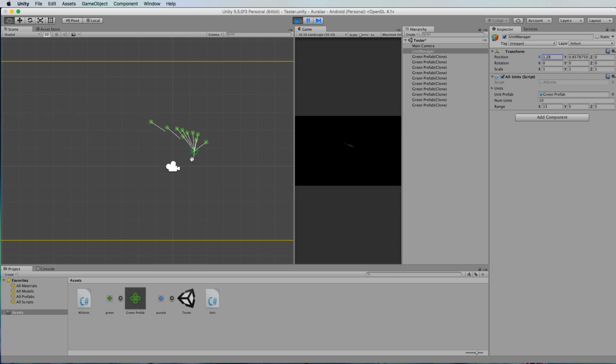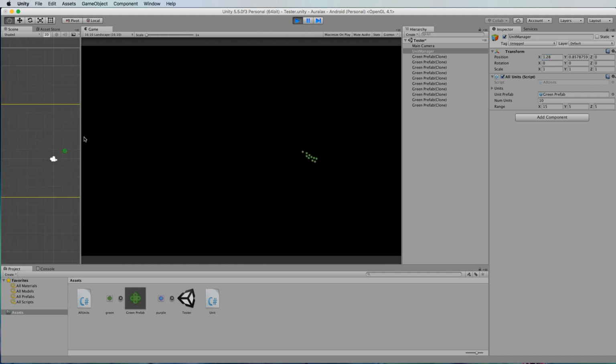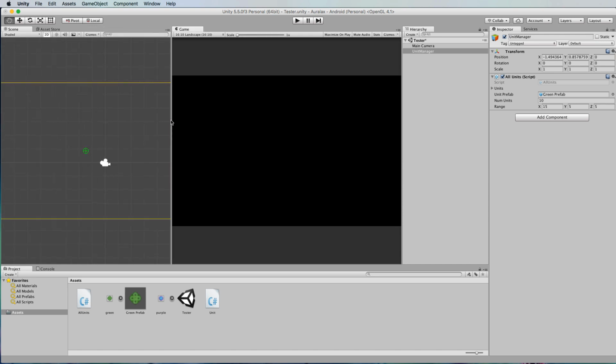Now, as you do that, you actually end up building up a fair bit of force in the particles themselves, which means that they're going to start slingshotting around this goal position further and further, and you will have to write in some restrictions for that. Okay, so just before I finish this part 1, I'm going to go to our unit manager and just ramp up the number of units. So let's put 100 in there.